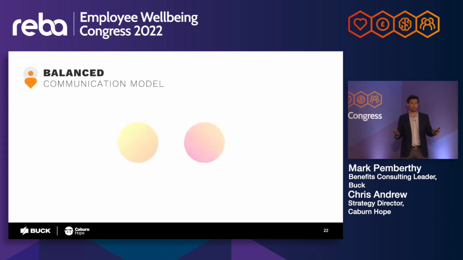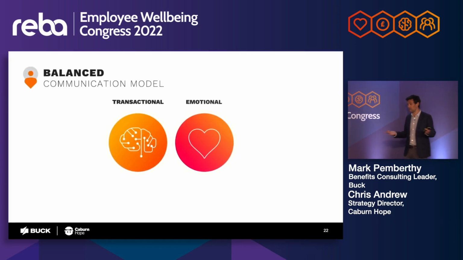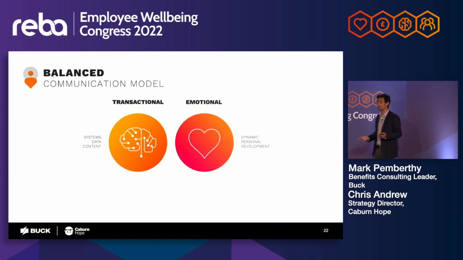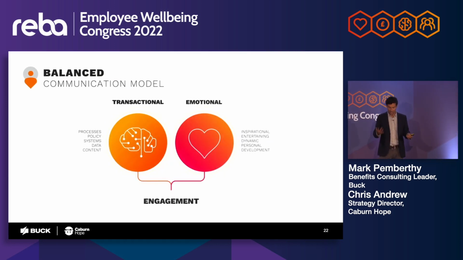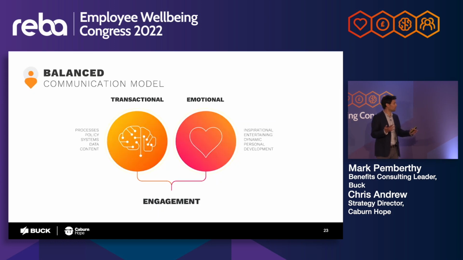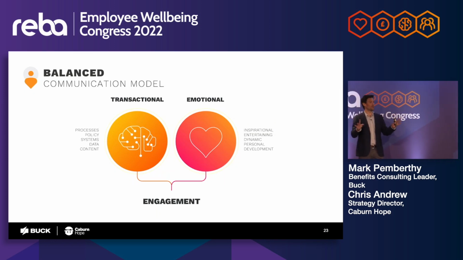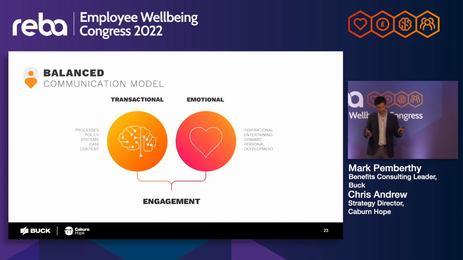I'm a marketer by trade. I work for a company called Caburn Hope, which is a specialist employee communications agency, and we talk about emotional communication versus transactional communication a lot. So many, and I'm going to say you are the exception to the rule, I'm sure, but in a lot of organisations, HR, particularly reward and benefits, focus communication on the transactional aspects.